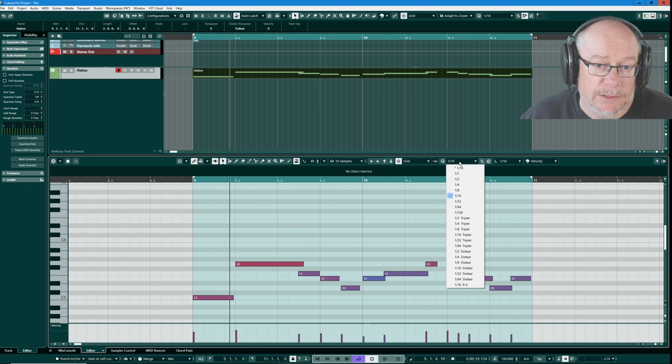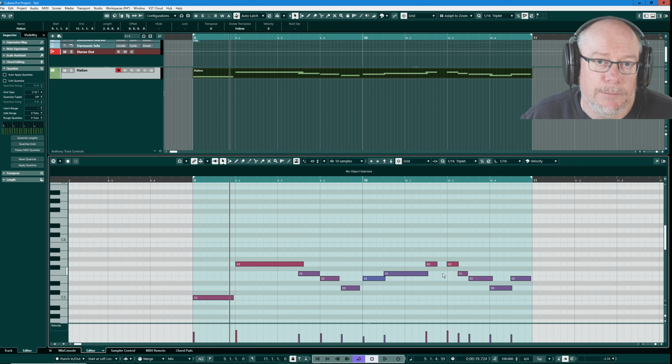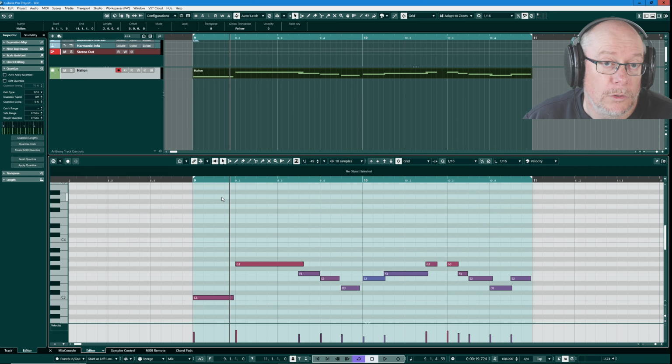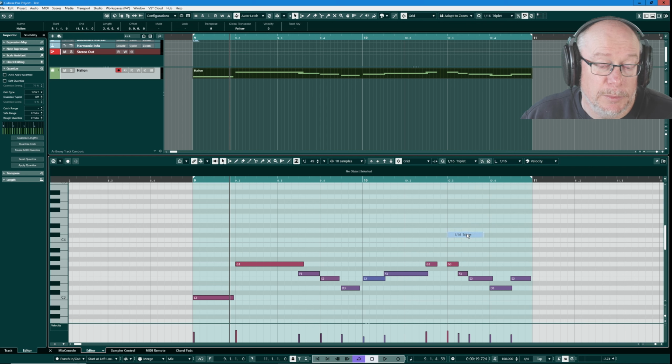The next thing for us to talk about is triplets and dots. You can see that almost 2/3 of the options in this panel are triplets and dots. Let's engage 16th triplet and watch what happens to the grid behind the scenes. We get more lines now, and if we count a single beat, you can see that there are 6 grid lines inside a single beat, as opposed to 4. So what we're saying there effectively is that the number of quantization zones that we used to have has just gone up by 1.5, a ratio of 3:2, and that's exactly what triplets do. They squeeze 3 notes into the space of 2.